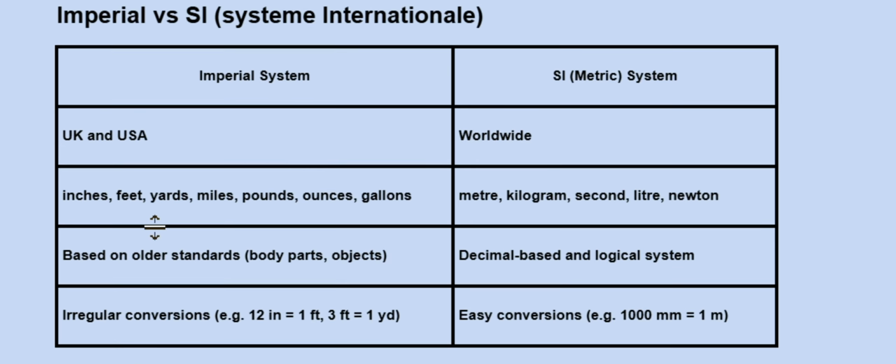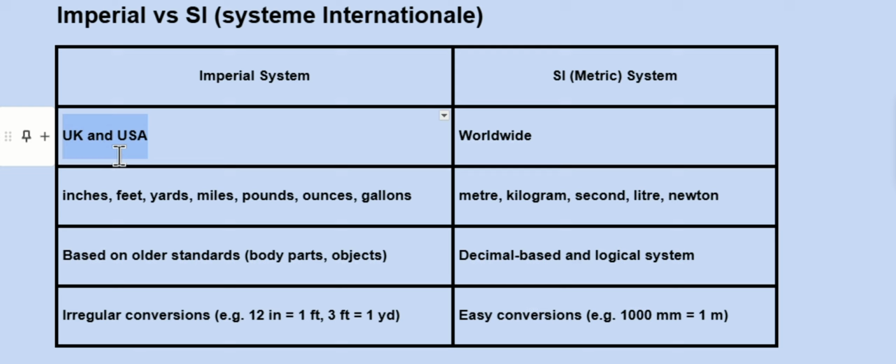So let's cover the difference briefly between the imperial system and the SI system. So first thing, SI stands for Système International. That's from the French, because this system originated in France. However, today, it's considered the modern system. We also refer to it as the metric system, and it's used all around the world. So the SI is modern and worldwide, whereas the imperial system predates the SI system. It's much older. It originated in the UK, from where the US adopted it.